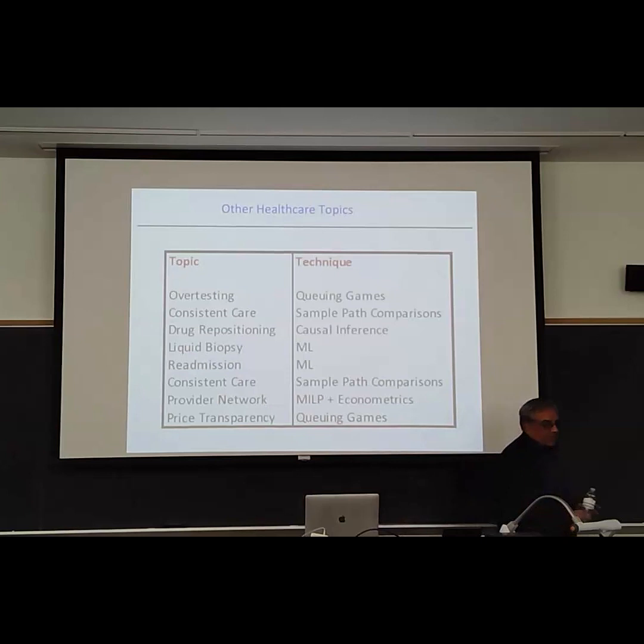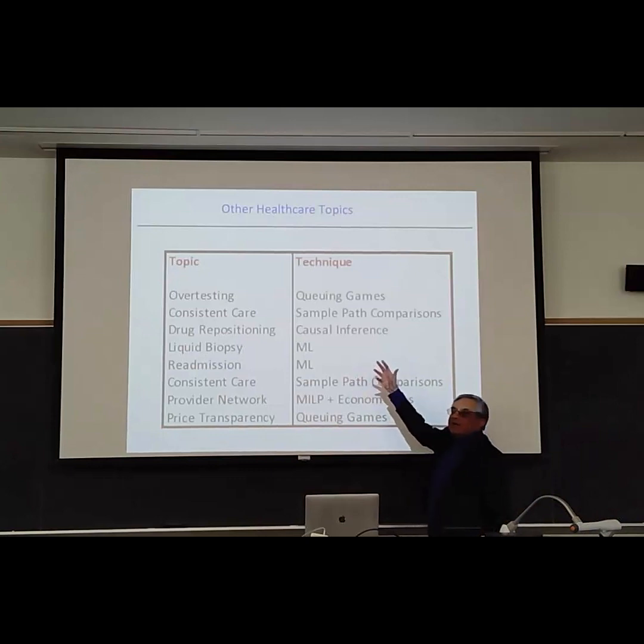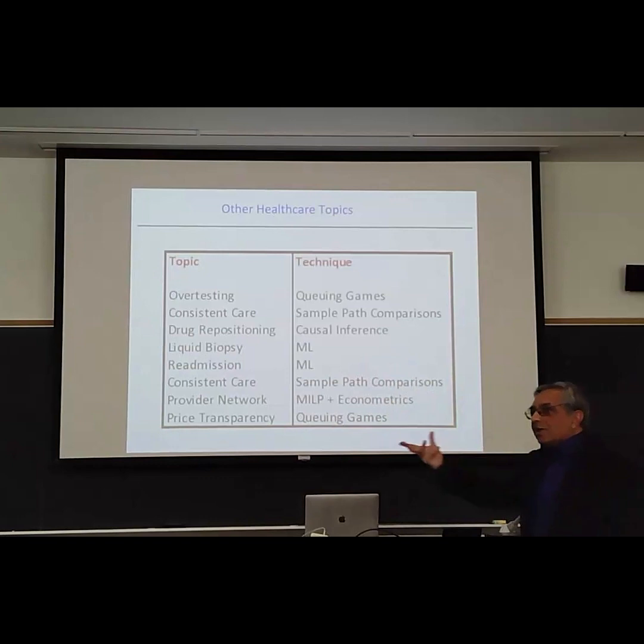Now, once I got into healthcare through organ transplants, I started thinking, well, if not supply chain and I'm doing organ transplant, might as well look at healthcare more broadly. And again, I'm a very math modeling kind of guy. So partly I try to look and see if there's an opportunity to do fun math. And one of the things that I really liked about OrganJet was queuing games, where you have game theory and queuing together. And so the over-testing paper was Ting Long's PhD thesis, based on why is there over-testing, even if it's not fee for service. I think that won some Best Paper Award in POMS.